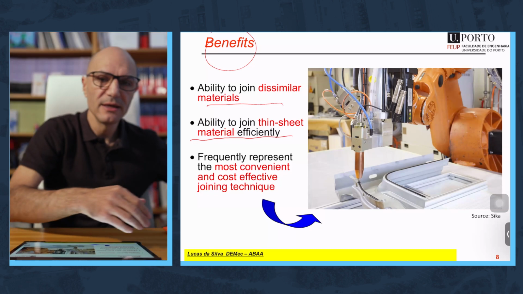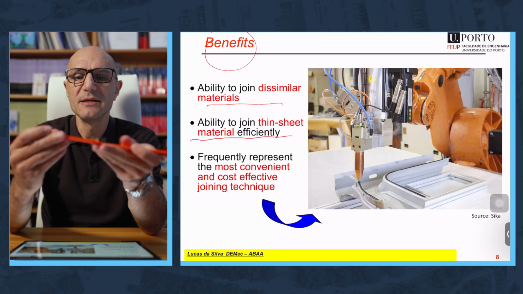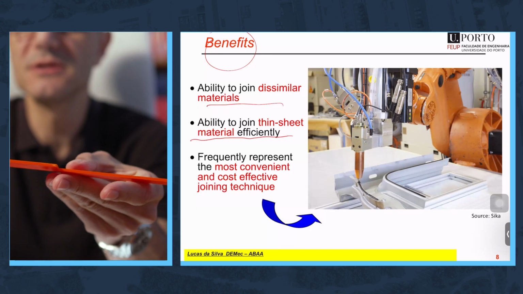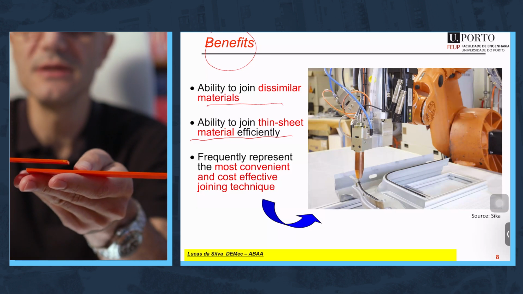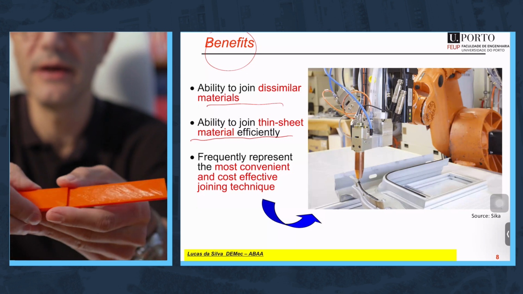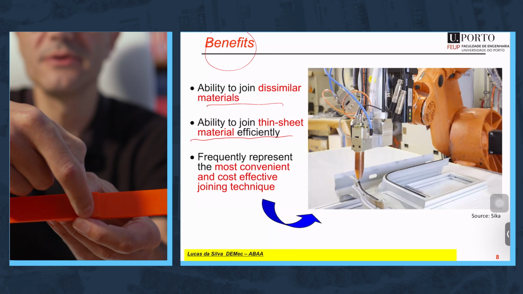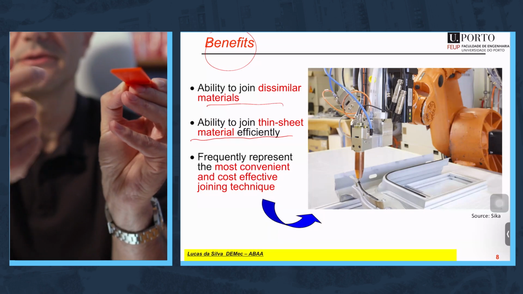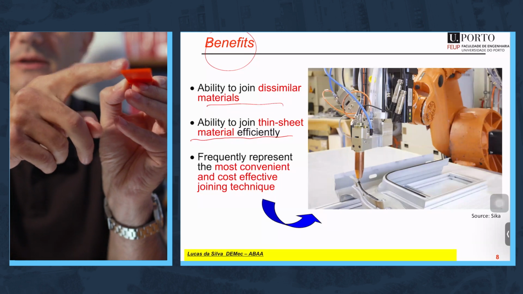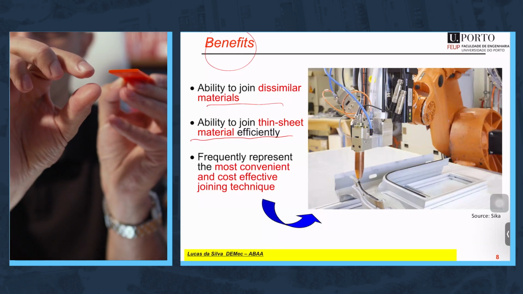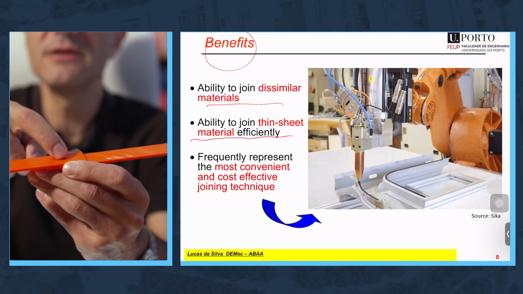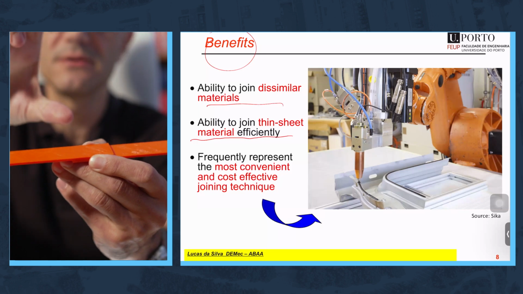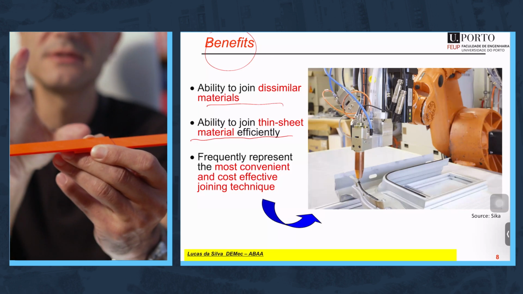What makes sense is this. Well, this again doesn't make sense because it will fail in the adhesive. But if you do this, if you do an overlap, then the area for the bonded joint is huge in relation to the resistant area of the substrate. The substrate is very strong, but small resistant area. The adhesive is very weak, but big resistant area. And then you can compensate like this.